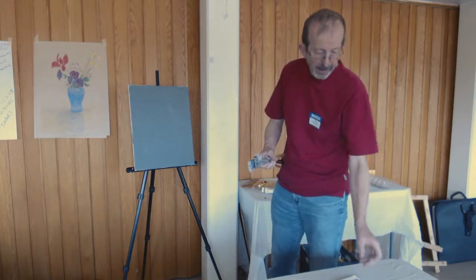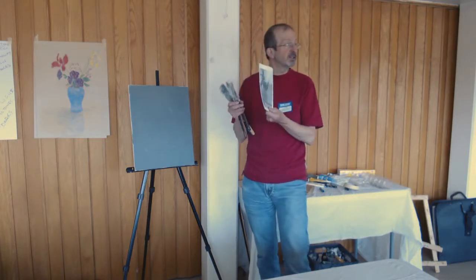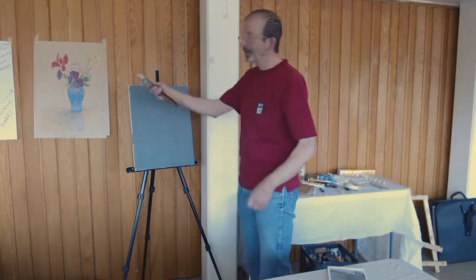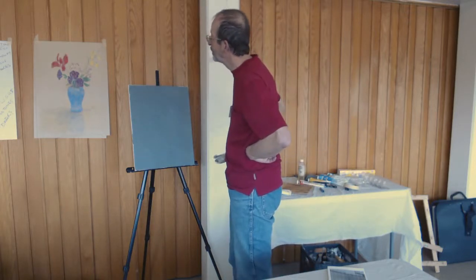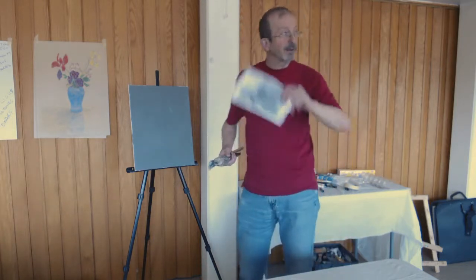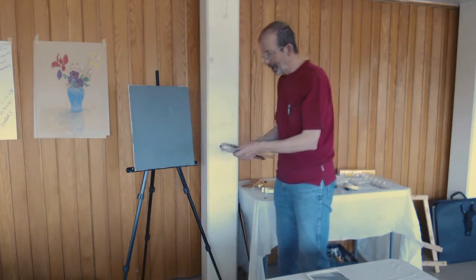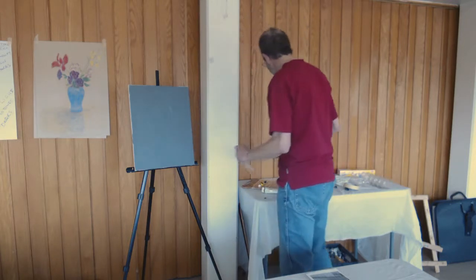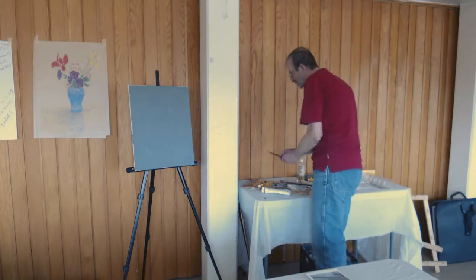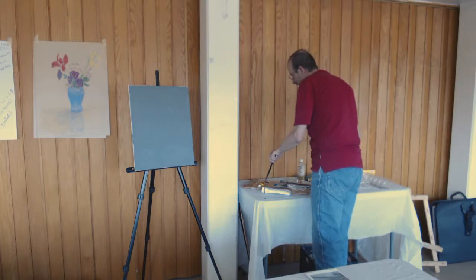I have a very poor printout from my printer, which is dying on me. But I've actually got a version of this that I did in pastel a little while ago, and there it is. So I thought I'd use that for colors, right? So I've got my black and white photocopy, and I've got a couple of ideas from doing a composition sketch, and really for colors I'll use my pastel there.